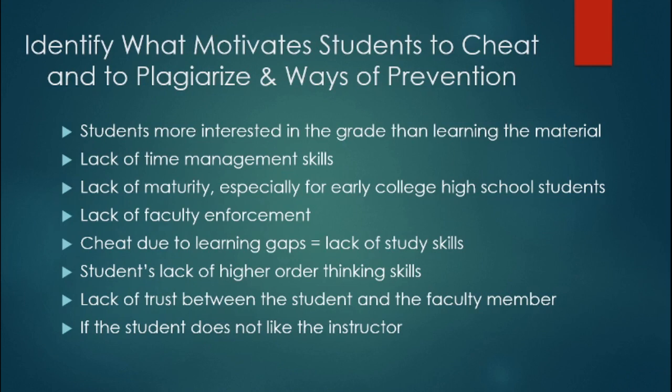Also, students' lack of higher order thinking skills. This was something that the students and the faculty both agreed on, that students in high school aren't really taught how to think critically like they are in college, and sometimes they might be more susceptible to cheating or plagiarizing out of a sense of frustration because they don't know how to do it.